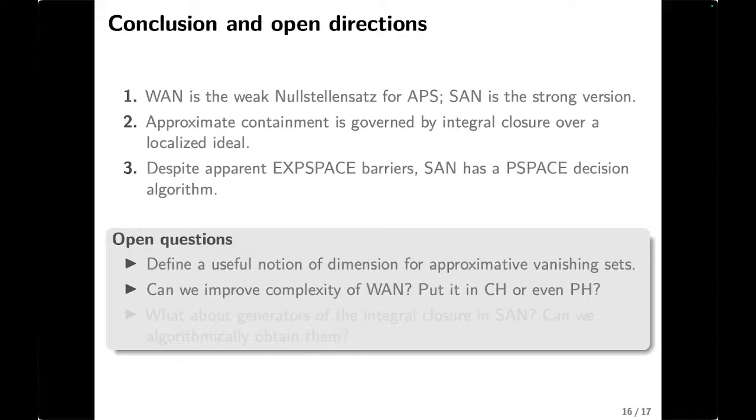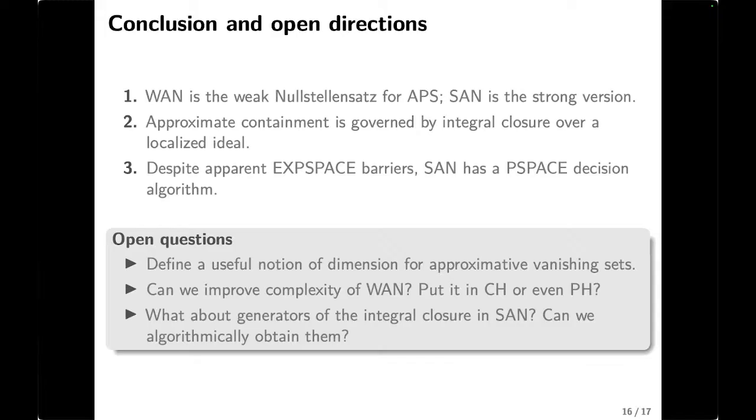However, in this setting, even for the simplest example, for instance, x equal to 0 and xy equal to 1, all the assignments like epsilon comma 1 by epsilon, epsilon square comma 1 by epsilon square, all of these are roots. So even though there are finitely many polynomials of finite degree, there are infinitely many roots in that sense. So can you describe a canonical notion of a root, and maybe that is useful to define the dimension also, and to generalize the techniques of these multivariate resultants to improve the complexity.